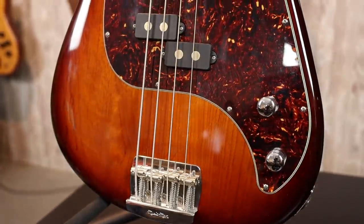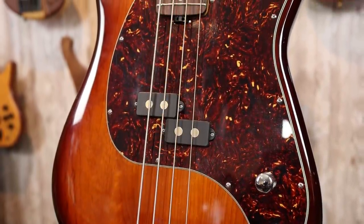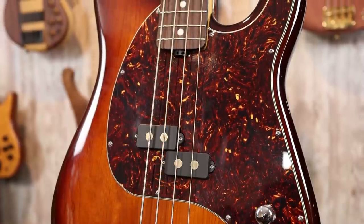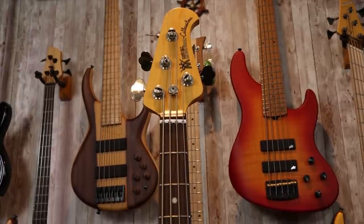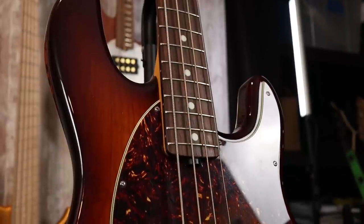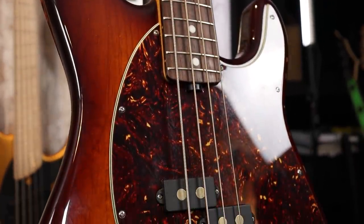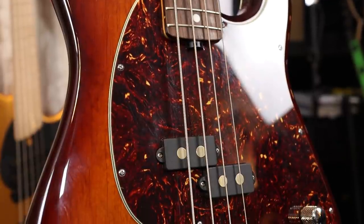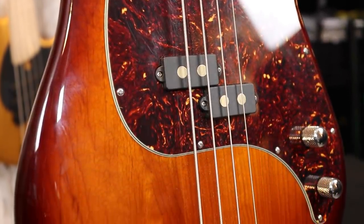On to the specs. The Cutlass has an alder body as opposed to an ash body that's usually found in something like a Stingray, and that is paired to a maple neck with a rosewood fingerboard here. You also had a maple fingerboard available with certain finish options, but that is not available with the sunburst here. For the pickguard, we have a really nice tort and this split coil pickup here, which is a large pole piece pickup. Instead of having two poles per string, we have one giant pole, and boy, does this thing bark.